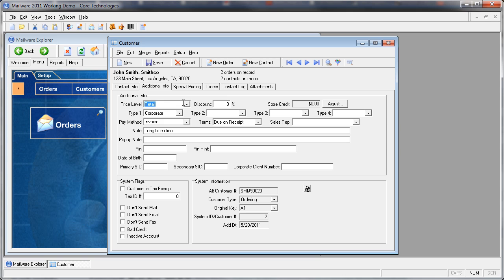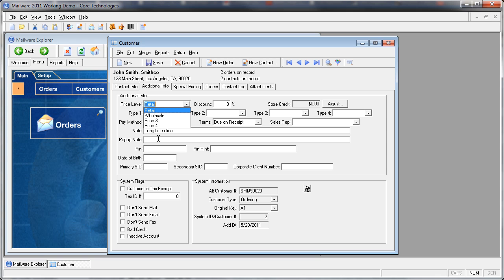Here you can set a price level. If you recall on the inventory, there are 4 price levels per product. For props and effects, etc., we use those for different purposes, but when you build shows, these are the prices that you sell those products to, those shows, to your clients. So the default is retail, but if you want a client to get a lower price, you could specify that they're wholesale, and you can use 3 and 4 in similar fashions.